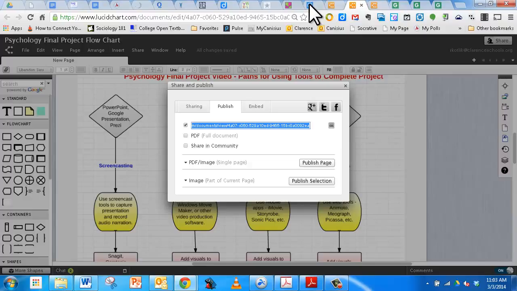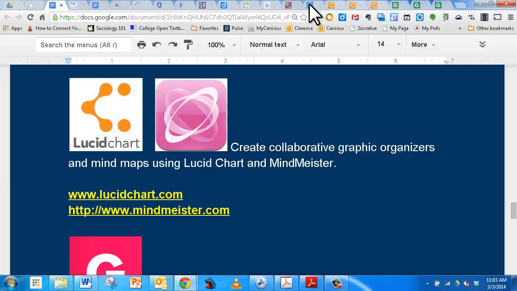The other ones are like MindMizer. That's great. It works. It's very similar to Lucidchart. I just really love Lucidchart. It's free. MindMizer is not. I don't know what that costs, but it costs like $50 or more for that MindMizer one. Lucidchart is free. So if you want to check that out, please check it out, and it's super, super useful.